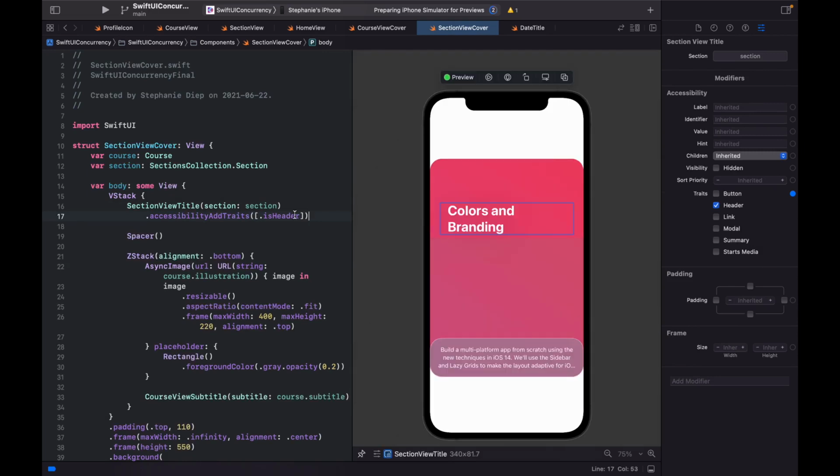So now that we added all of these modifiers, when we test our application and swipe up and down, you will hear VoiceOver read only the headers in our views. Accessibility is a complex topic and we can't cover everything in one single section. And of course, we can make the application we built together even more accessible by auditing it more thoroughly and adding more accessibility labels and modifiers to our views.